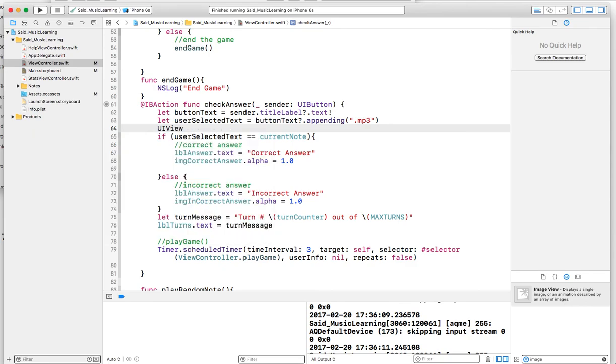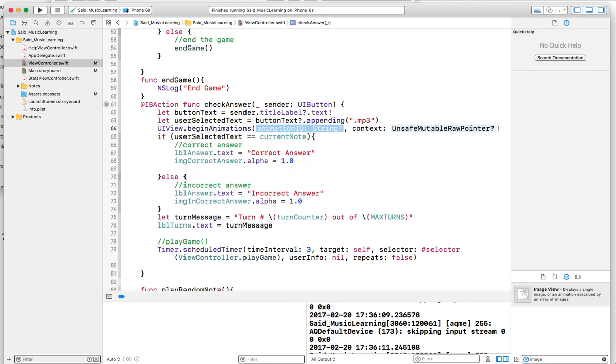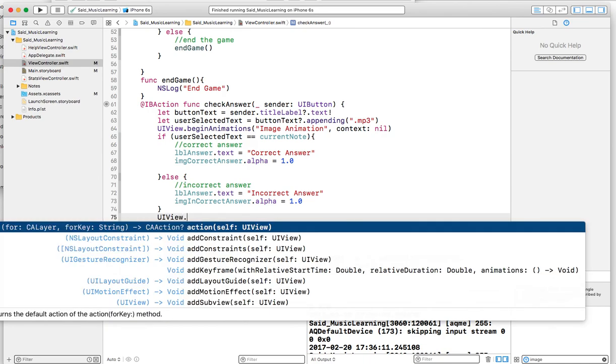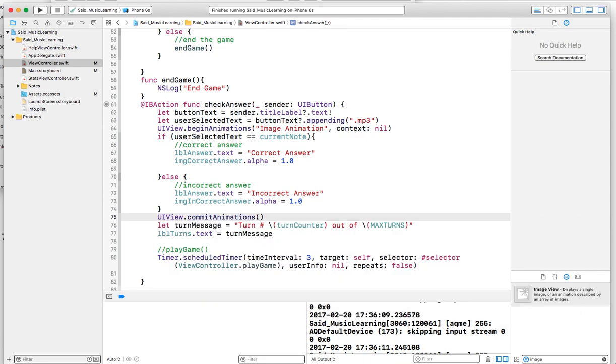In the begin animations, we define an animation block and we give it a name. So we can say image animation and no context. And you end the block with commit animations. Any change of value between these two, begin animations and commit animations, will be animated on the view.